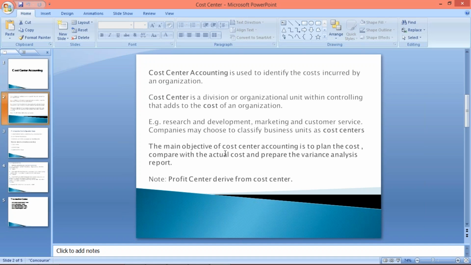Anyway, now I will let you know guys what configuration steps are required, and how to create a cost center. We'll post certain transactions, and then I'll show you guys how to see the cost which has taken place.